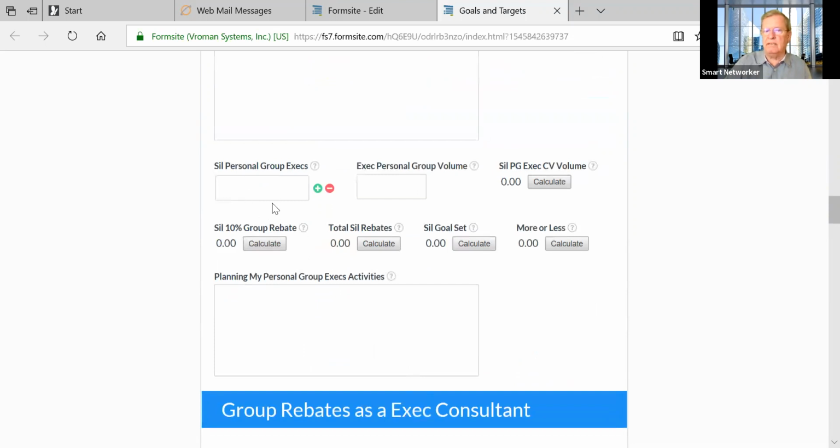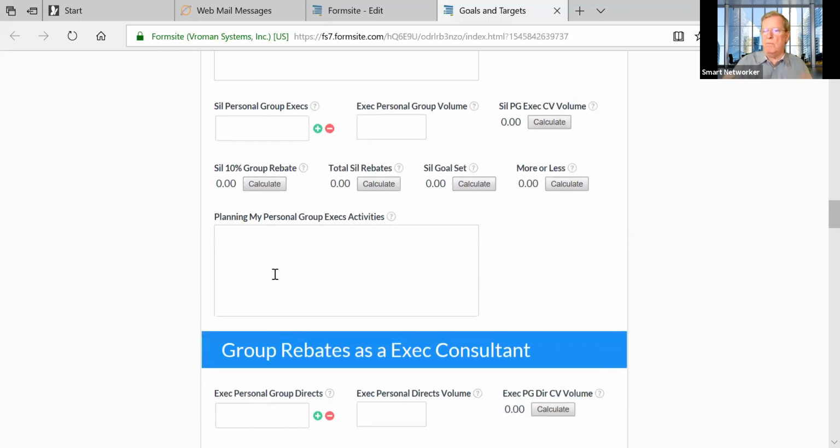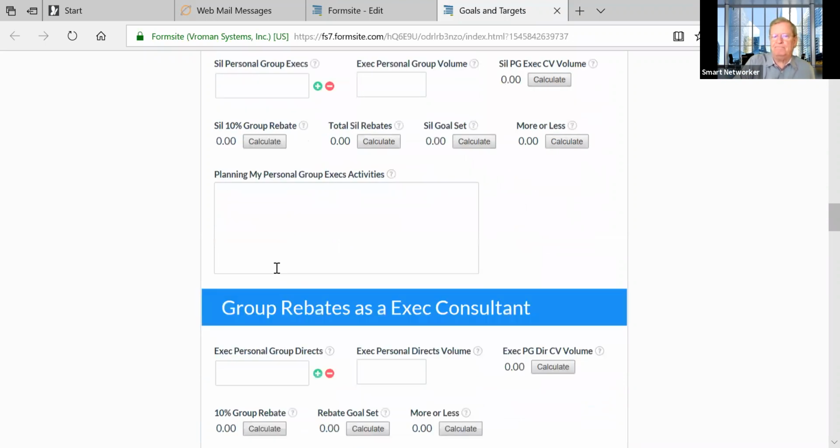You list out the executives, what their volume is, and then press all the calculate tabs. At the end, it will populate and you'll see the results, and then of course, put in your planning activities. What you're also going to see as we do this is that you put in information, see the summary, go back, and look at the results. You can add in information many times as you're doing this form, and as you see the results, it will stimulate your planning activities for how you're going to get things done.